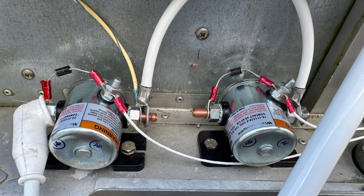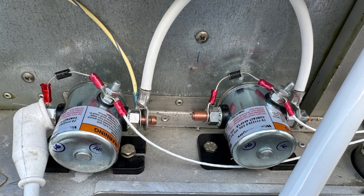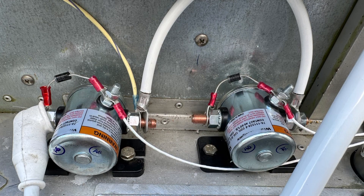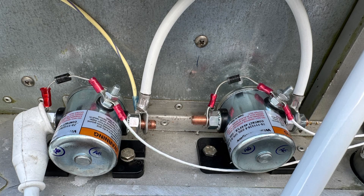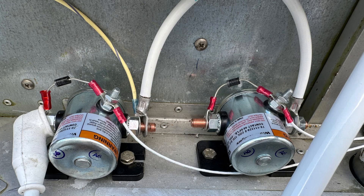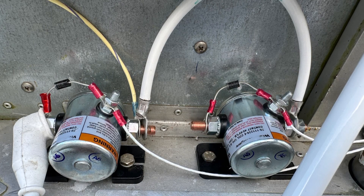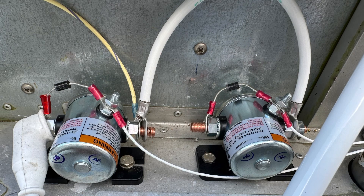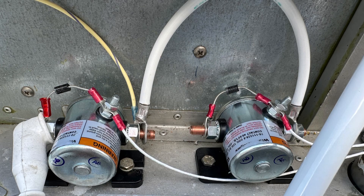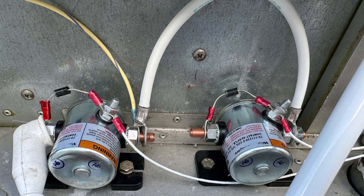Then we added another contactor right next to it, as clearly shown on our wire diagram for a dual battery system. We added another battery to the firewall and wired the positive of that battery to the second contactor. Then we started doing the traditional things using our wire diagram by adding the diodes to prevent spikes through the contactors when they close. We joined the outputs of the contactors together so we can use one battery, the other battery, or both when we tee off power.